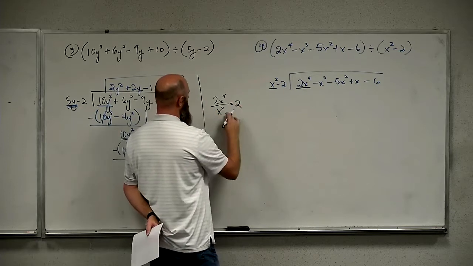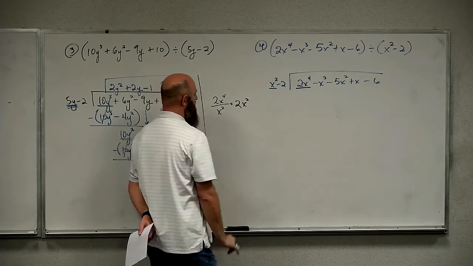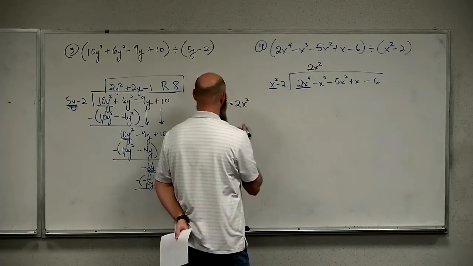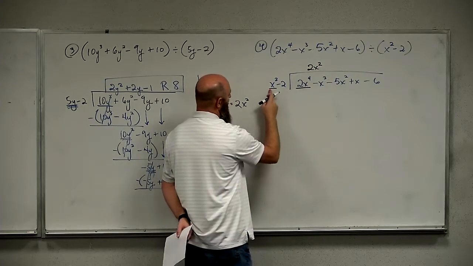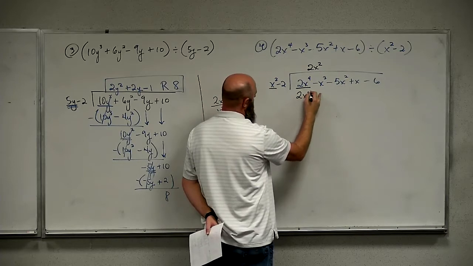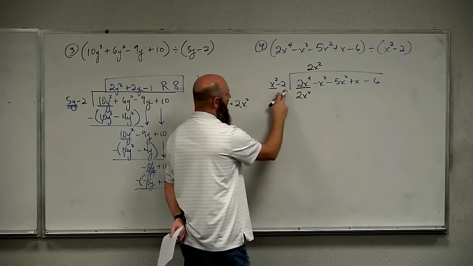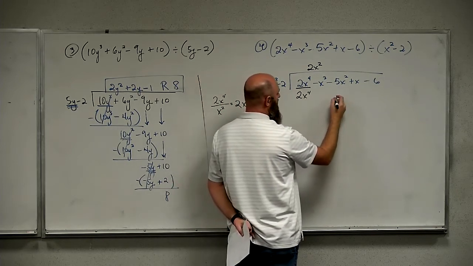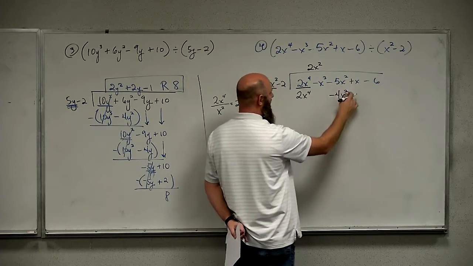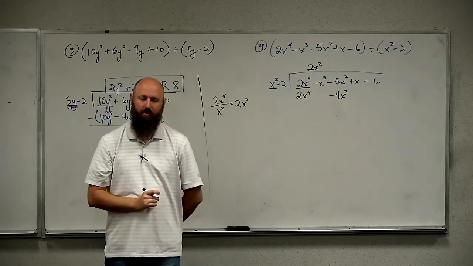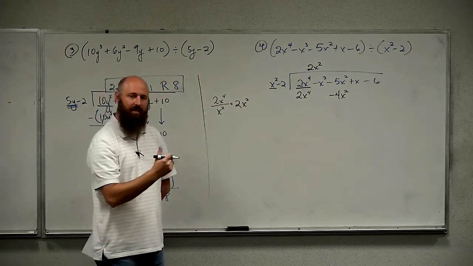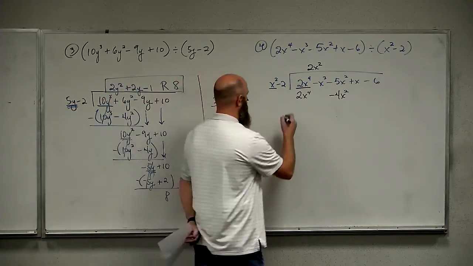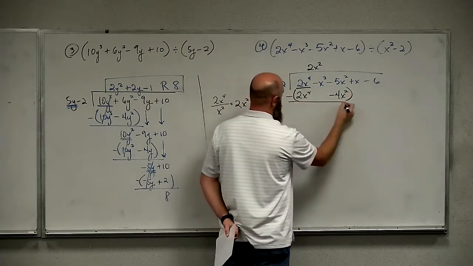2 divided by 1 is 2. X to the 4th divided by x squared is x squared. So we're going to get 2x squared. So 2x squared times x squared is 2x to the 4th. 2x squared times negative 2, well, that's a negative 4x squared. So make sure that we line it up over here under the x squared. They have to be like terms to line them up, okay? So make sure you're doing that. Don't just put it next. Put it under its like term or else they don't combine. So you want to make sure you're doing that. Now we're going to subtract those.